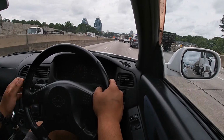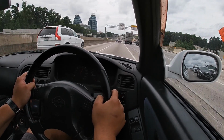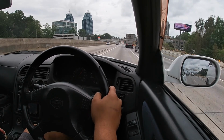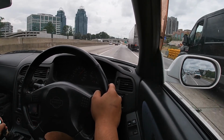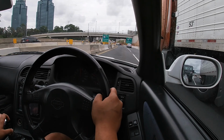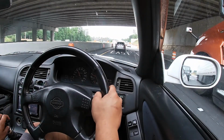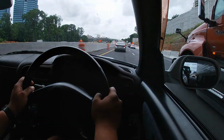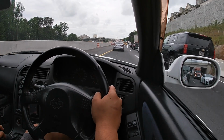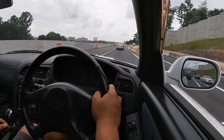This is always the most annoying part, because nobody knows where the hell they're going. Scared me. But yeah, I do really miss having this car. See, there's that one person that just messes it up for everybody. Like, how do you not read signs or use your blinker? Jesus. What are we doing here? Come on. We're all going straight. Let's go straight. God, mouth breathers. Anyways, what was I even saying?